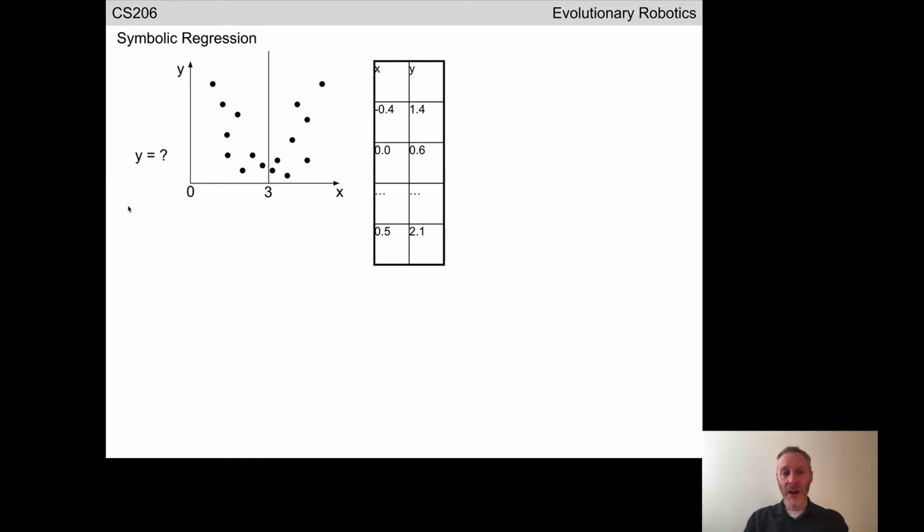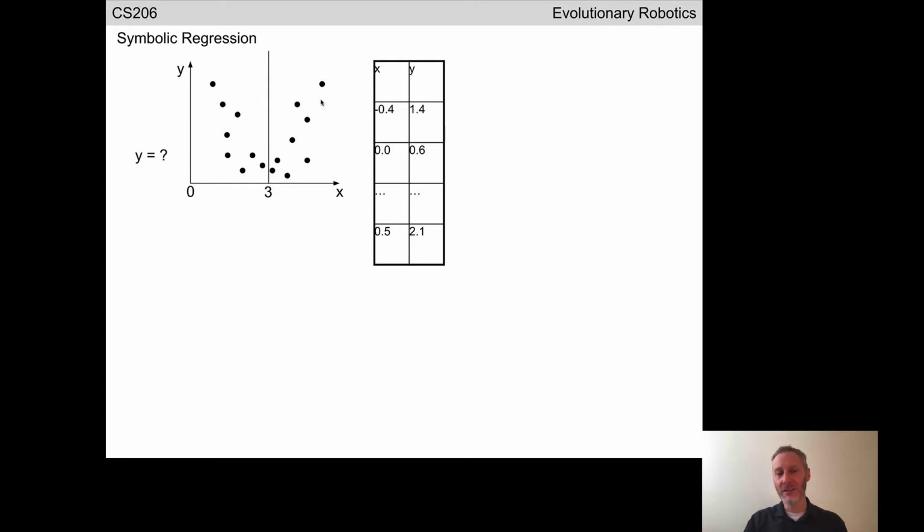Let's imagine that I give you some data that I've collected from the field. So this is not a fitness landscape anymore. Let's imagine that I take a whole bunch of observations at different X values. And when I take those measurements in the field, whatever that might mean, out in the world, I get back these corresponding Y values. I type my observations into a spreadsheet that has two columns, the values of X, the values of Y. If I plot that data, I get a scatter plot that looks like this.